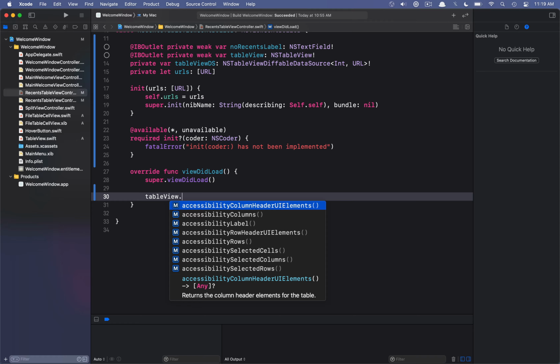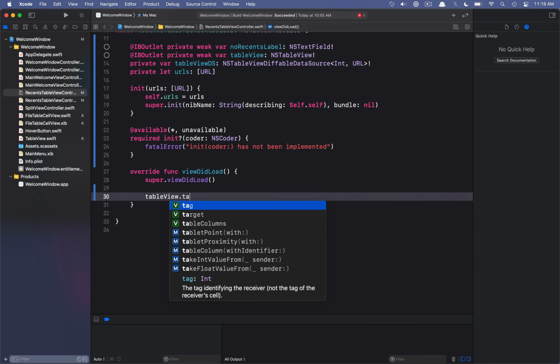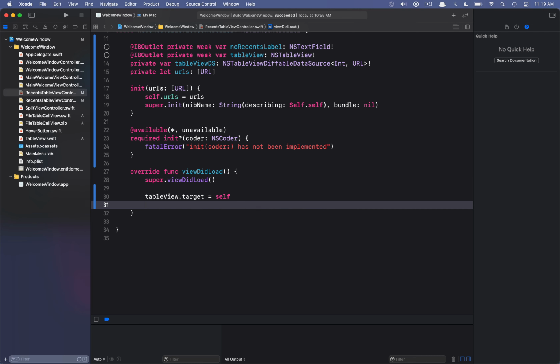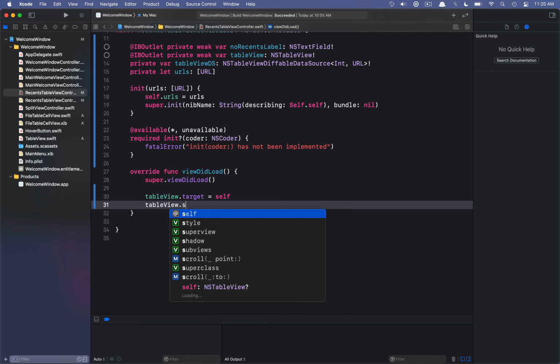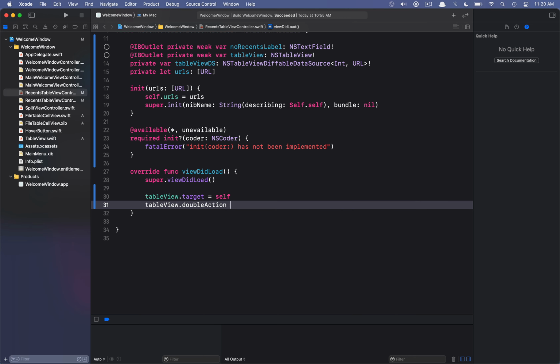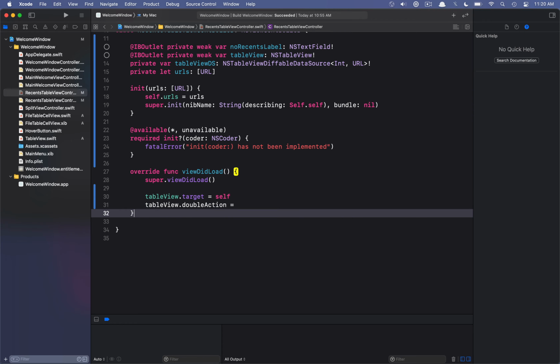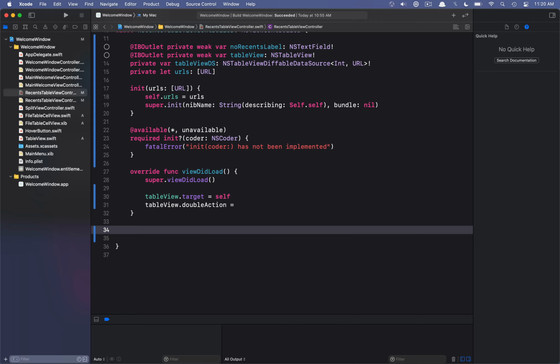So what I want to do is set up the double action on the table view, and this allows me to, like I was talking earlier, if I double click or hit the return key because of my subclass, it's going to be able to trigger an action for me. And so we'll set the target to be ourself, and the table view needs a double action. And I'm going to go ahead and implement that double action below.